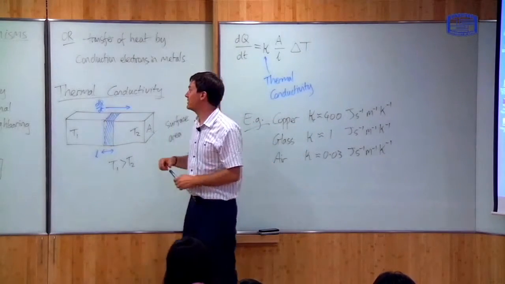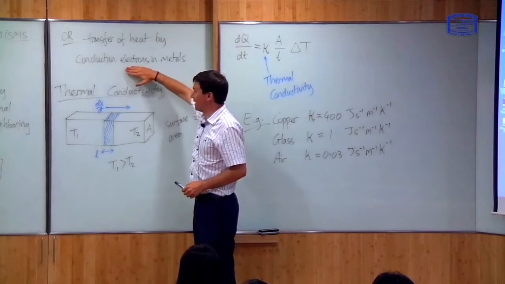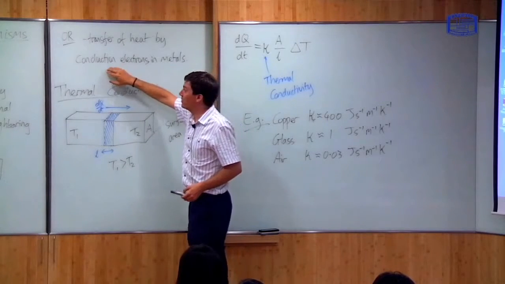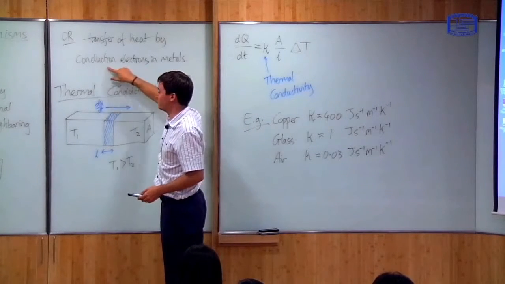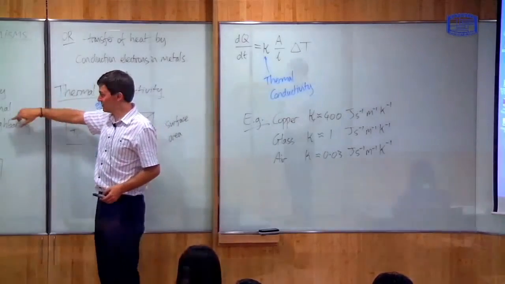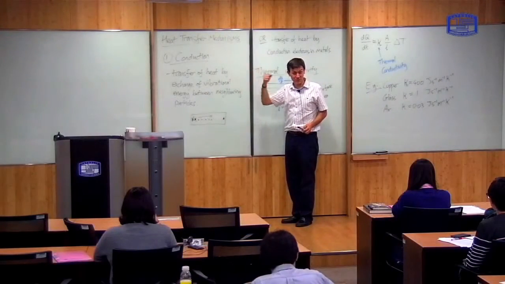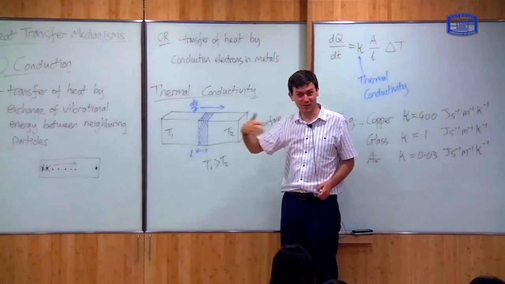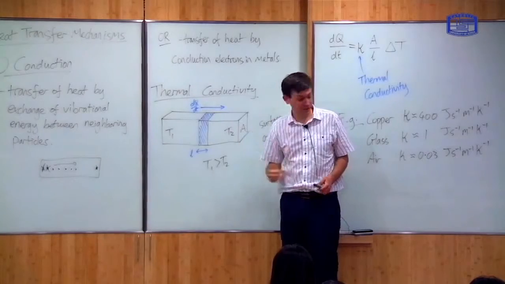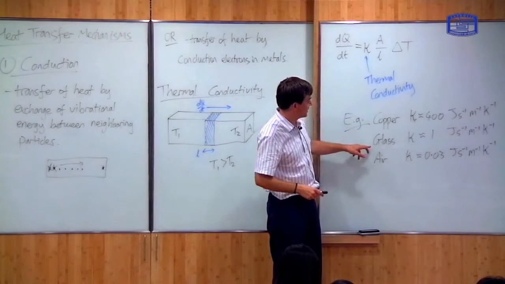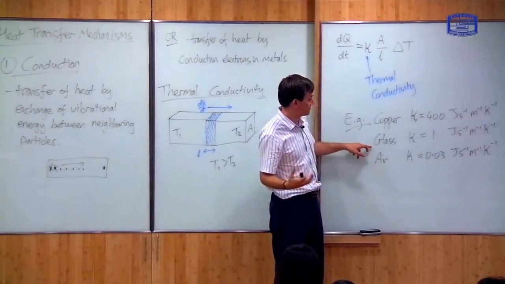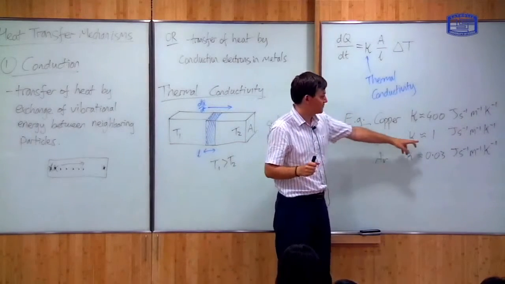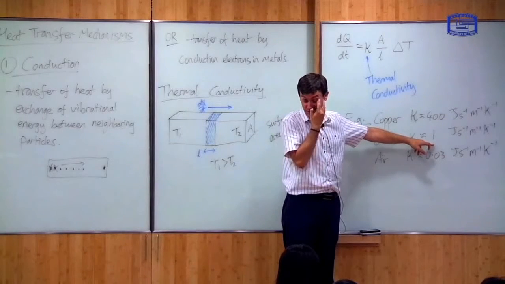And the reason for this is this fact. In metals, you can transfer heat through conduction electrons. And in general, the transfer of heat through conduction electrons is much more efficient than the transfer of heat by exchange of vibrational energy. So because of the conduction electrons in metals, metals have a very high thermal conductivity. They transfer heat quickly. Okay? Compared to another solid like glass, which does not have conduction electrons. So in glass, the energy is only transferred through vibration, then it's much smaller. It's a much slower rate of heat transfer.